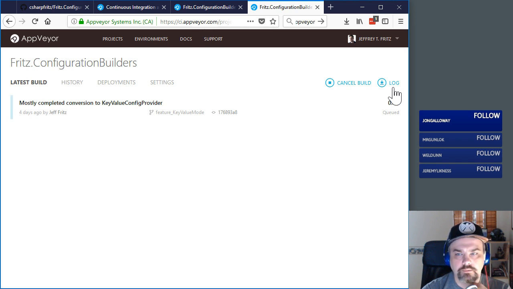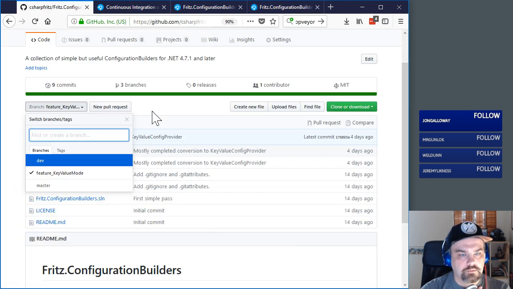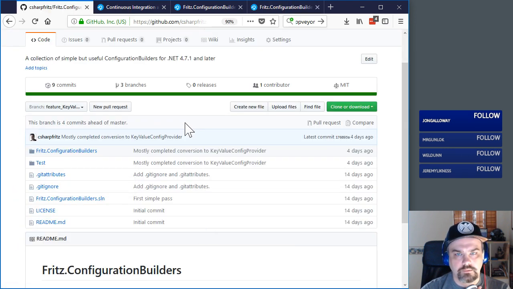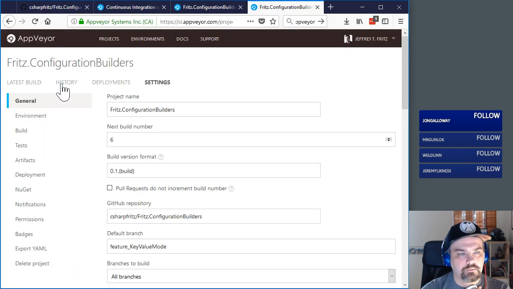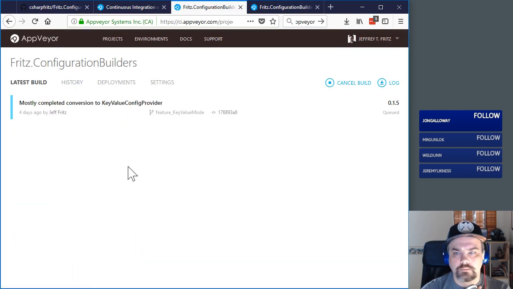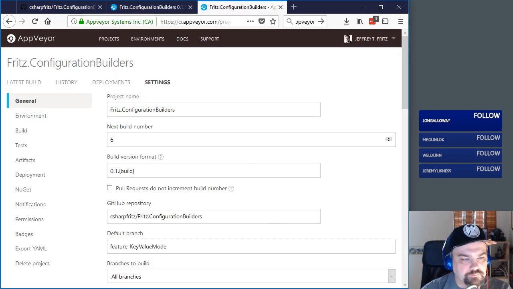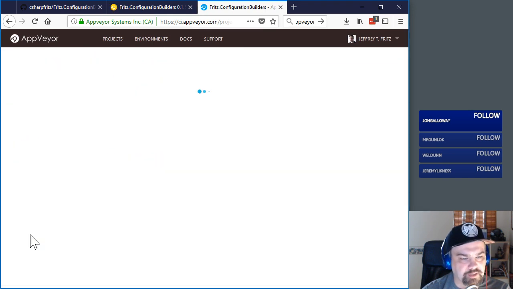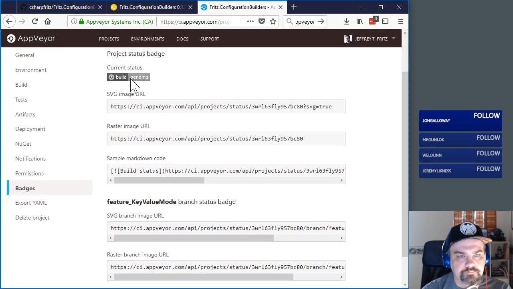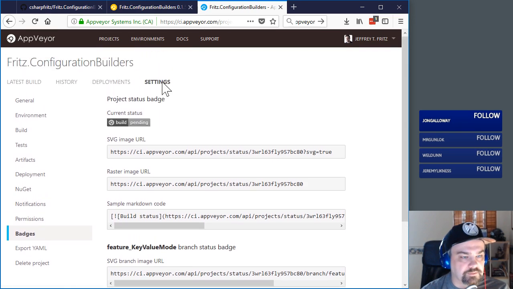Queued, okay. Wish I knew how far down the queue I was. What's this one? Nah, go away. Where is it? There's a way to get that current build status, and I guess it was just the badges, huh? SVG image URL. So is it under services?